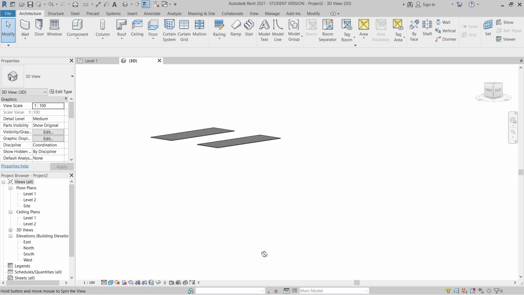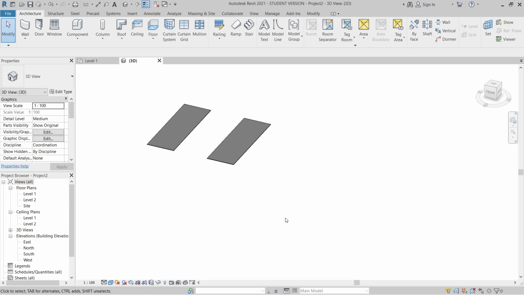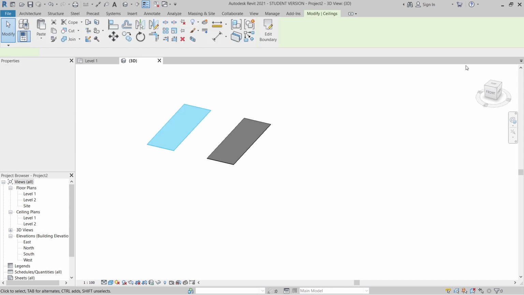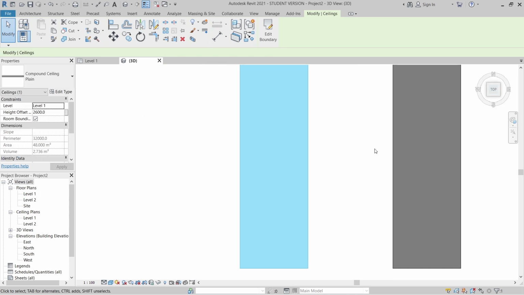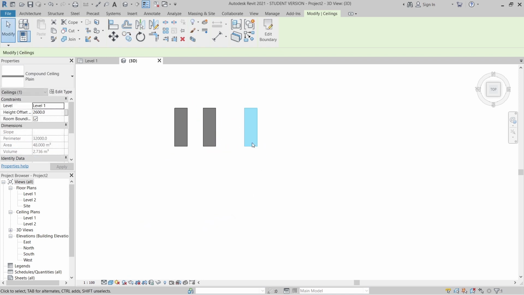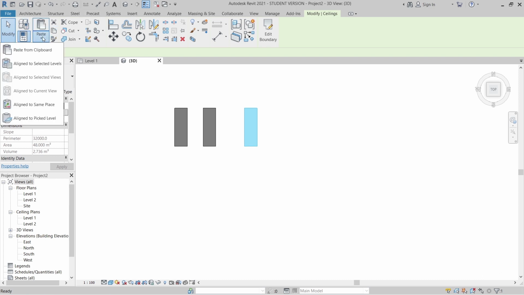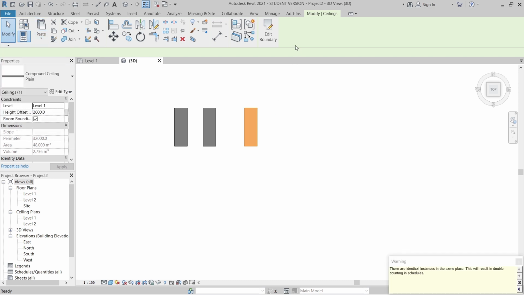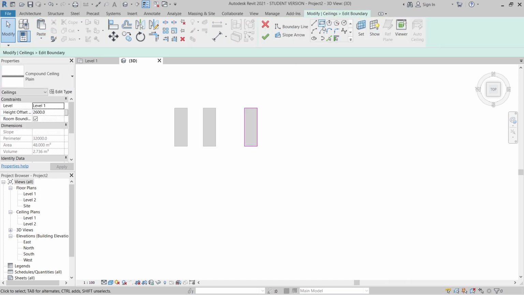Okay, so let's continue to another one. It's more common in condominiums or hotels. They use a lot of this kind of ceiling. Let's copy our first one, which is our flat one. I will simply start from the top again, then CO for copy, the shortcut key, then I just make it like this. Then again I'm going to Architecture, Modify and Ceiling, Copy to Clipboard, and I will paste it with Aligned to Same Level, and I will edit our boundary over there. Then use our rectangle tool again, then I will offset it, let's say we offset this one by 300 millimeters.